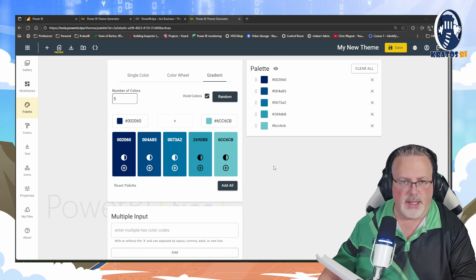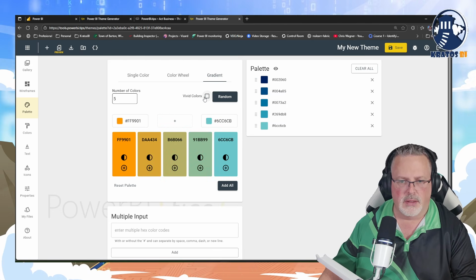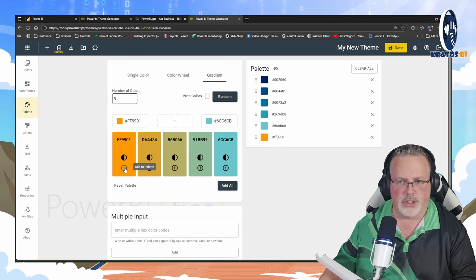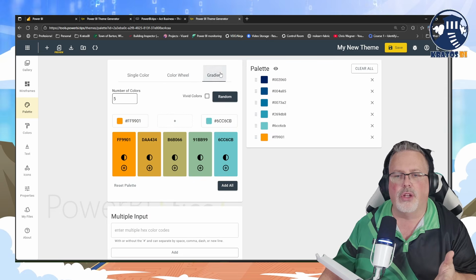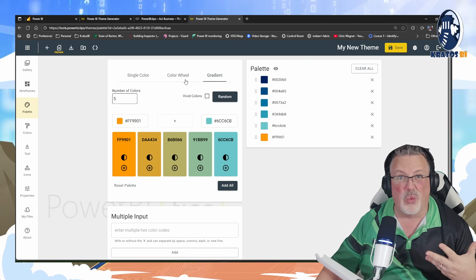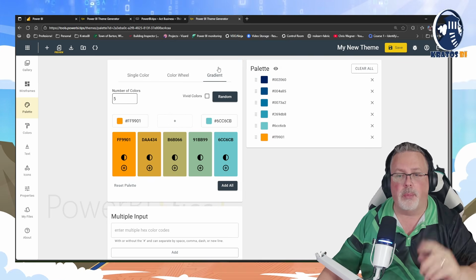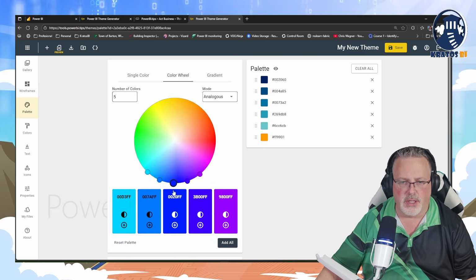Okay. I like this. I'm even going to add in a new base color. I'll add my orange here as well. I don't like any of these others. But now I've got a good basic palette that I can work on and start to work with. Okay, so I've got my main colors here. I am going to go to my color wheel. I am going to go back down there.